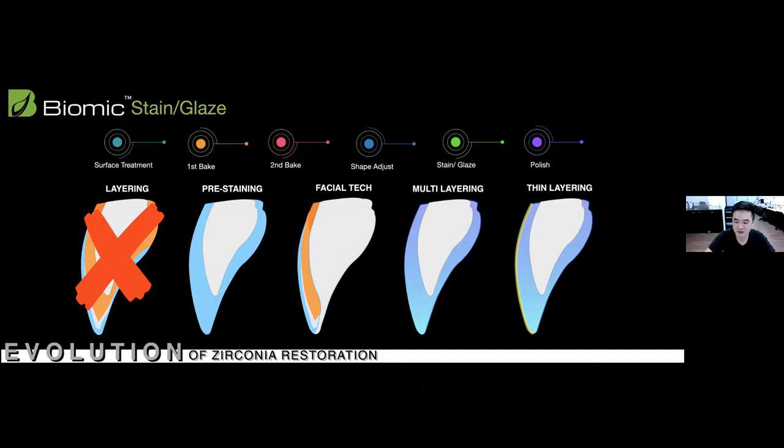And it's also a little dangerous before sintering. When you stain or create something at the green stage, sometimes we will have a problem after sintering. You will find a crack line or the color is different, or after sintering we will find that some area is greenish. So I don't like to use the pre-sintering, pre-stain skill on zirconia. So I like to choose the multi-layer, like the 3D, and to use the Biomic on the surface.